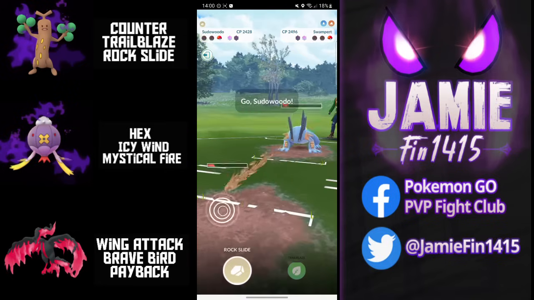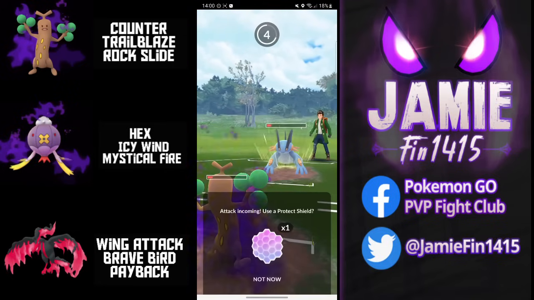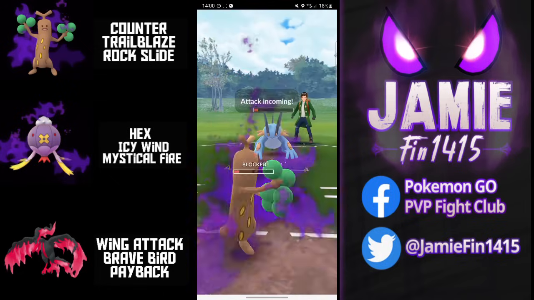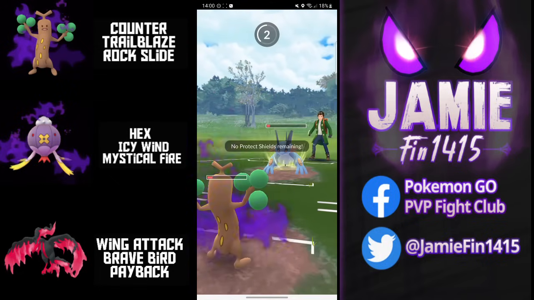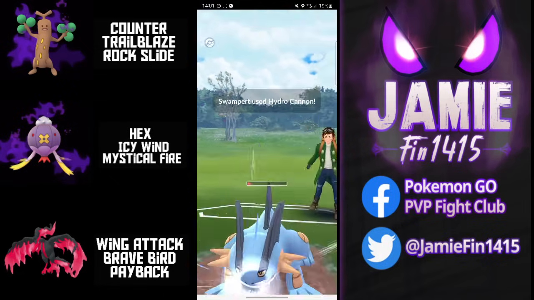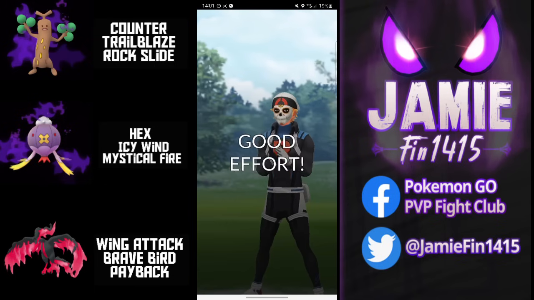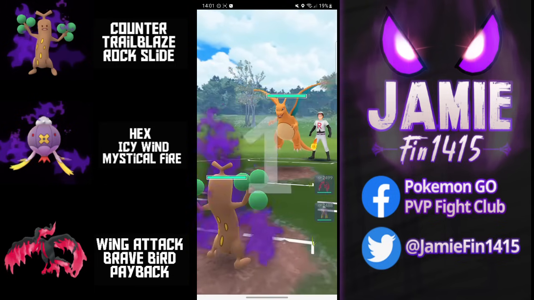We look to make a catch. The catch is unsuccessful. Is that going to cost us the game? Is Swampert at the back-to-back charge moves? We shield up the first Hydro Cannon. Swampert far too spammy. And essentially this is why I call it the GOAT. Pat loses an incredibly close game. GG's to both trainers.